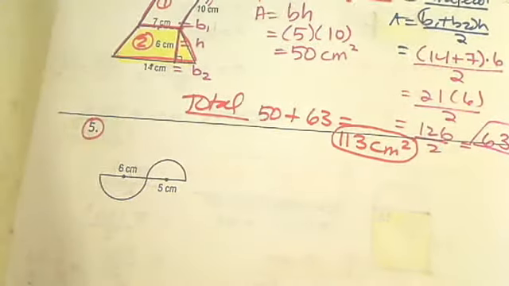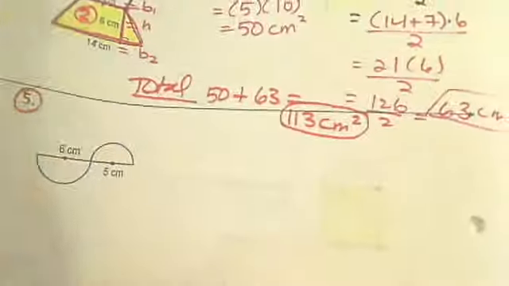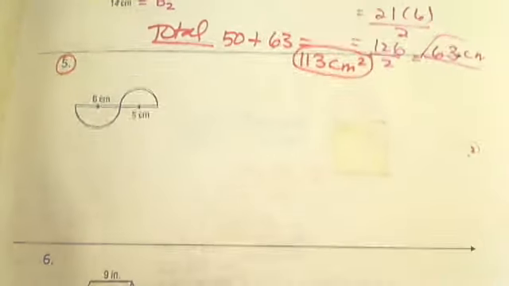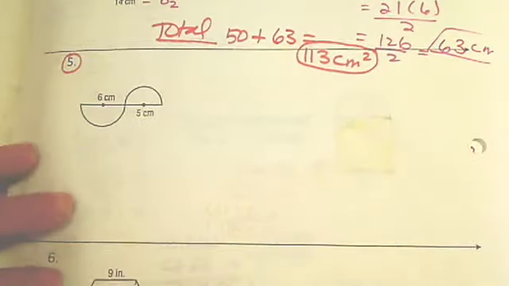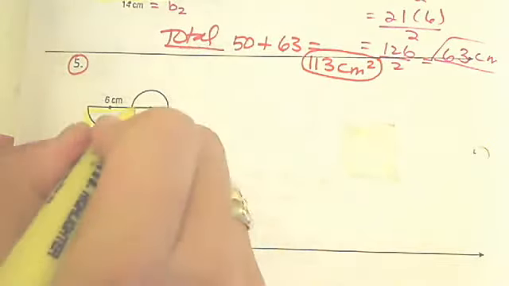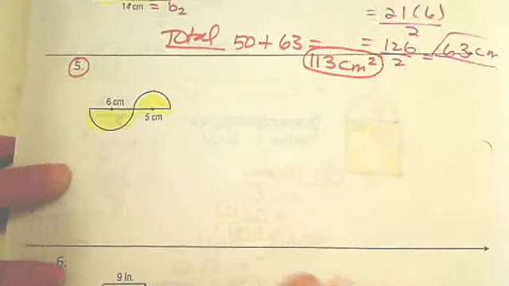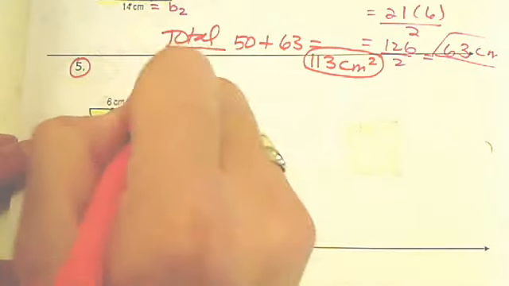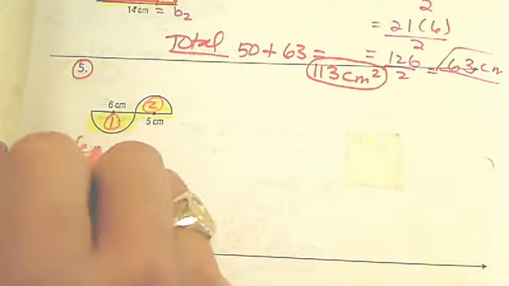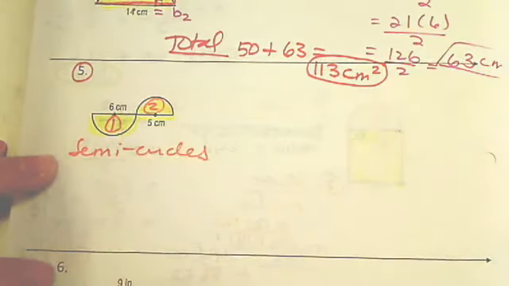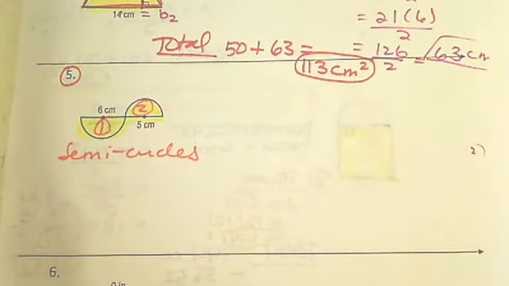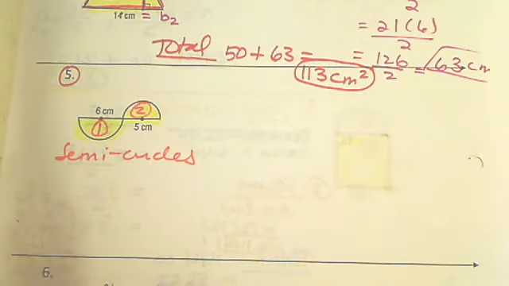Let's see number 5. Let's make this the last one here. Now this one was a little difficult to explain, but if you notice here, they're both semicircles, but one happens to be larger and the other one is smaller. So this one, let's make this 1, this one 2. Both of these are semicircles. So we need to find the area for both. But don't forget to divide by 2 for each one because they're half of the circle.